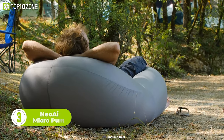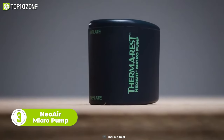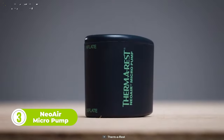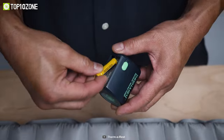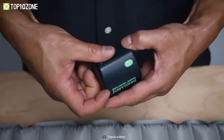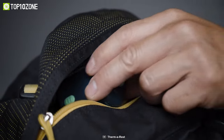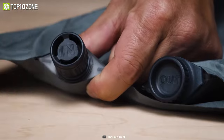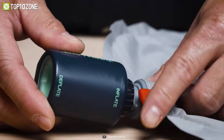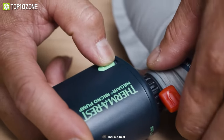For those looking for hands-off inflation and deflation at camp, here's the NeoAir Micropump, which will save your lungs and your time. The small size might fool you, but in reality this pump is pretty powerful. It uses two AAA batteries to inflate your pad in minutes. Weighing only 2.3 ounces, the pump easily tucks into your pack for backcountry adventures. To inflate your sleeping pad, all you have to do is open the valve and connect, then you can kick back while the pump does its job. And for deflating, simply connect the valve with its deflating end.